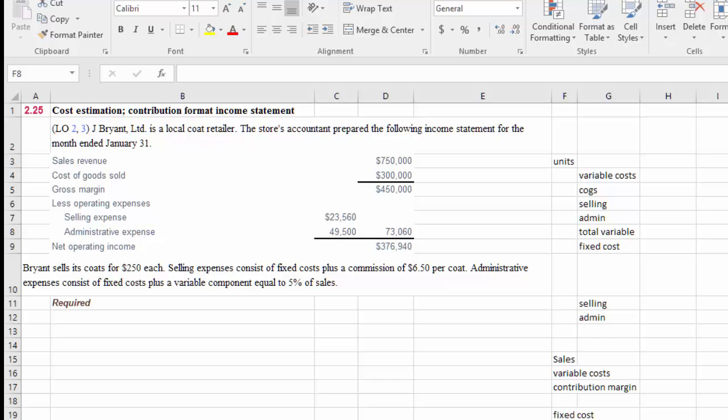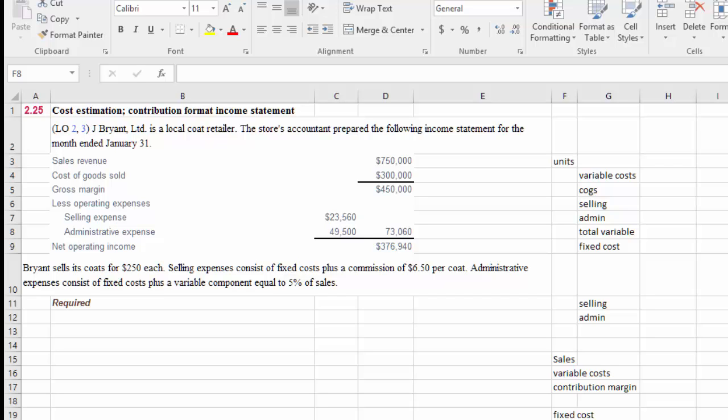So what I thought I would do is take a look at one of the practice problems and go through this from the perspective of helping you understand the flow of the kind of problems that you're going to see. So this is problem 225. If you're looking in your book, this is page 77.